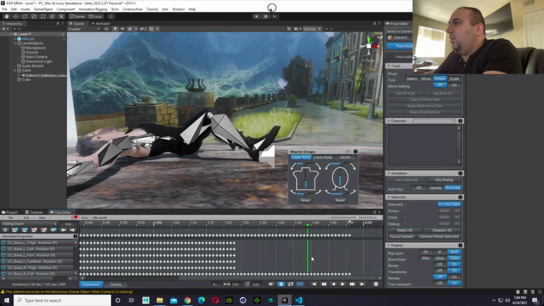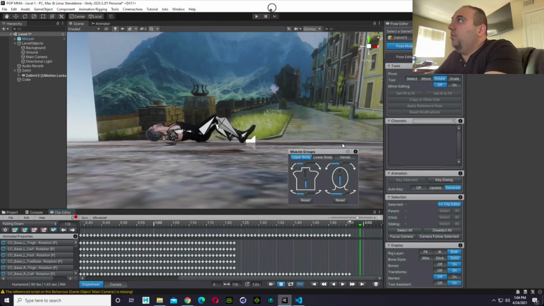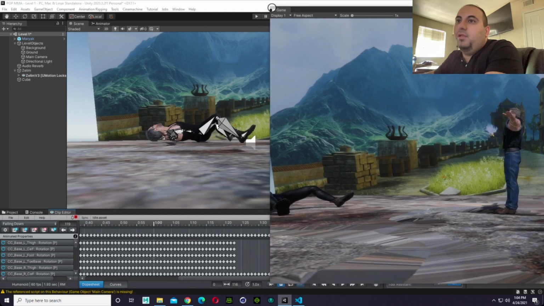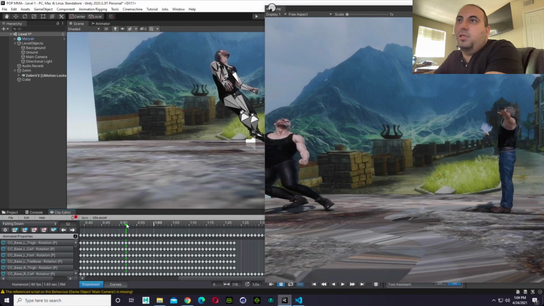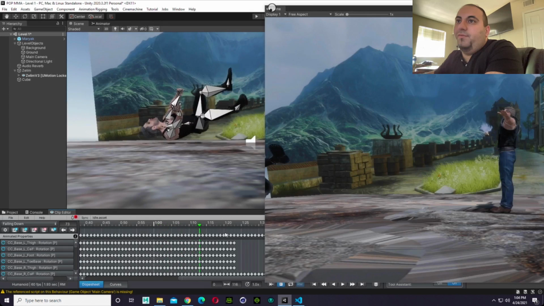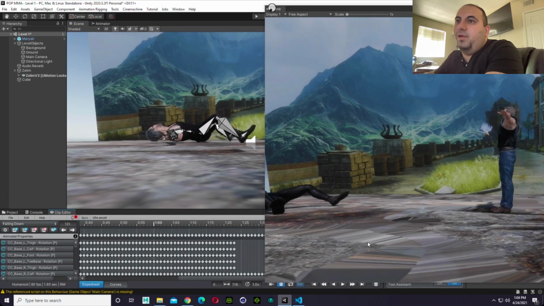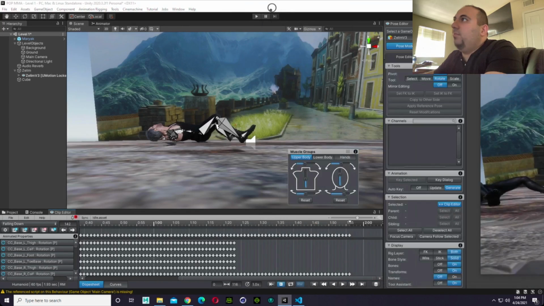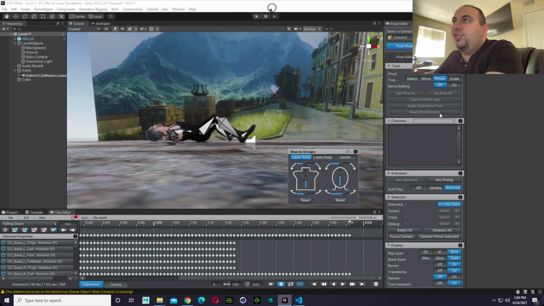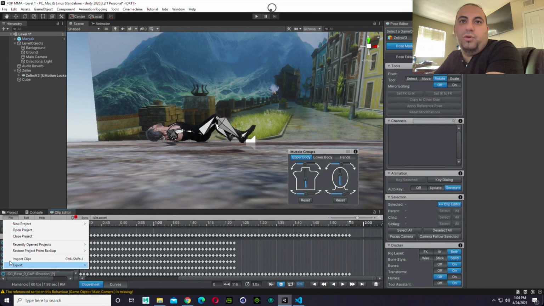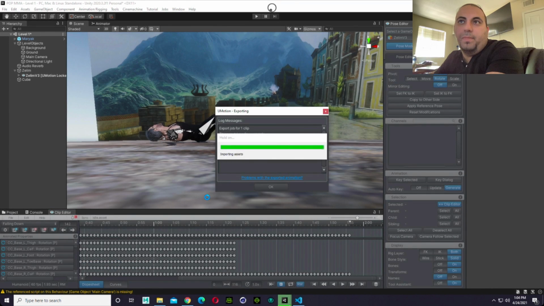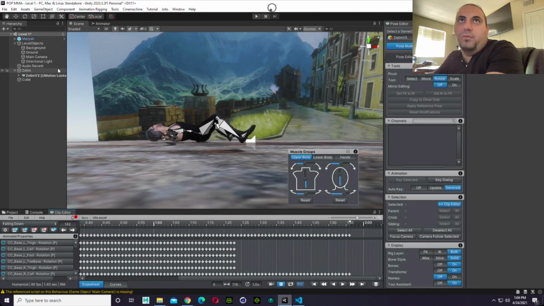Yeah, looks good. Now, how do I know if it looks good? Right now, look, here is the game stuff, and I could see this dude is getting knocked out and falling nicely down, and his legs are hitting the ground, so we're good. Now, after you're done generating this stuff, you want to click here, Files, and then Export Current Clip. Okay, and then you see this is going to Asset Fixed Animations, and then you click OK.